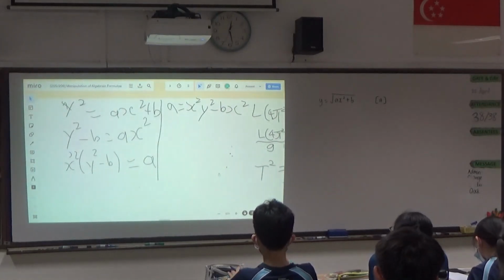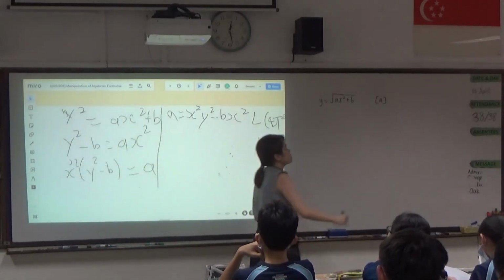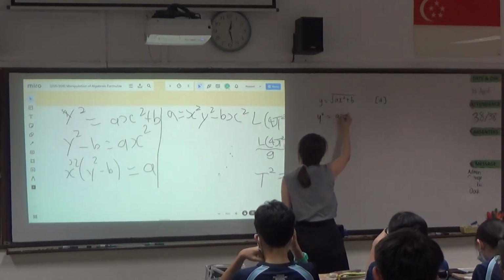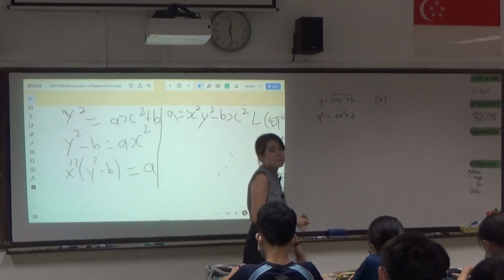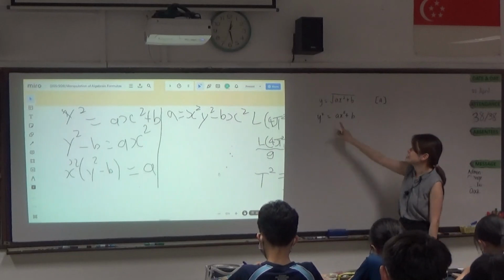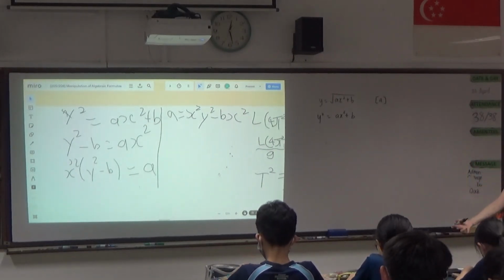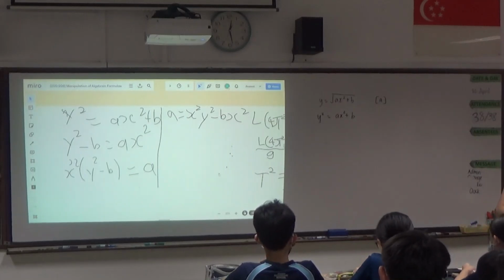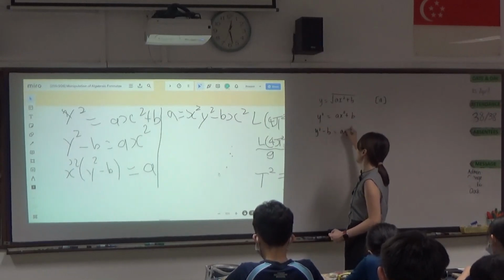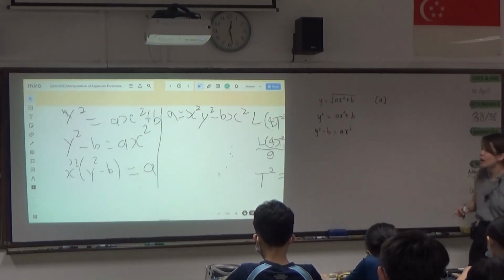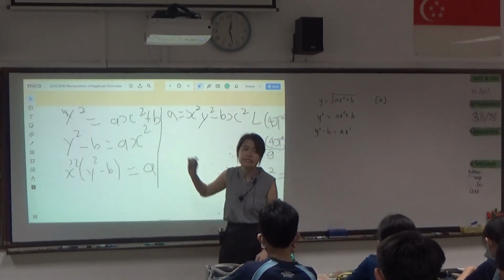Having group 1's answer side by side is for comparison. The first step is to square it to get rid of the square root, which is correct. Okay, we get y squared equals ax squared plus b. Our objective is A. So we slowly move the things that are furthest away from the subject over to the other side. So I move the b over to the left, and I will get y squared minus b equals ax squared. So this step here is still correct as well.